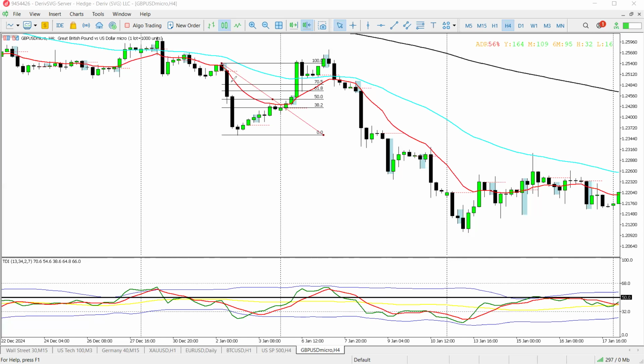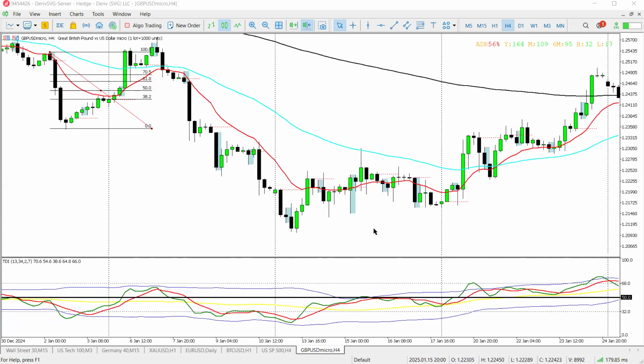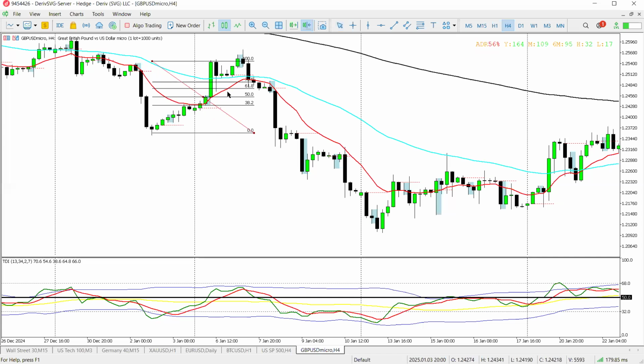So remember, as a trader, you're not looking only for the fib to make your entries. You've got an array of tools in your kit, which you can use depending on what the market structure is showing you, or what the price is showing you. Then the price actually continues to sell. I don't know if I can continue showing here. Maybe we are now in an uptrend, but anyways, let's move on.